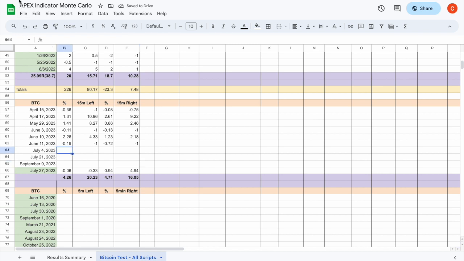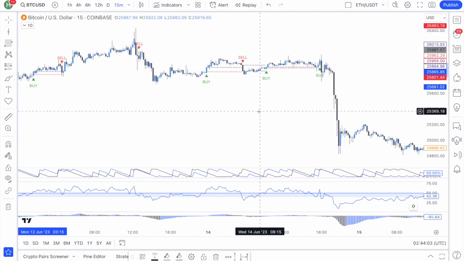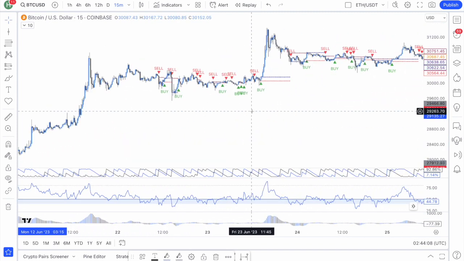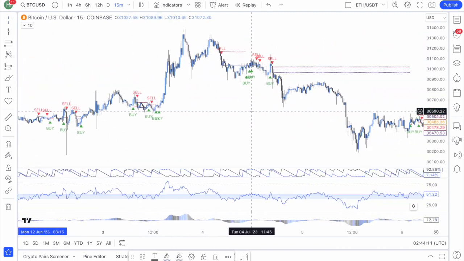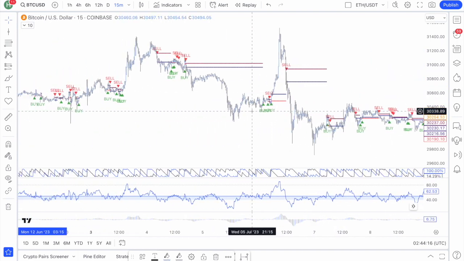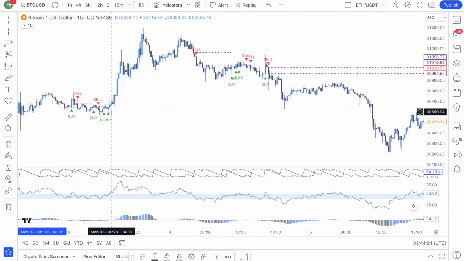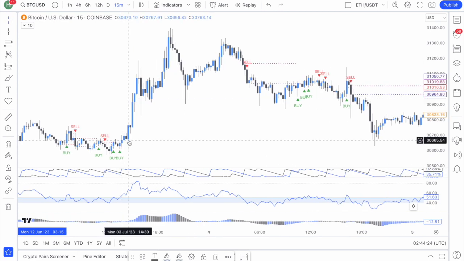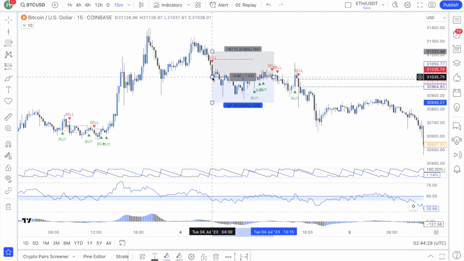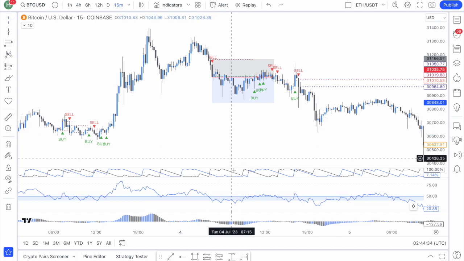So July 4th, 2023, which is our Independence Day. Where's it at here? July 4th. So that would have been a great one, but it is what it is. See, that's the thing. I could cherry pick this and it would be a lot better. See what I'm saying? So I don't do that, however.